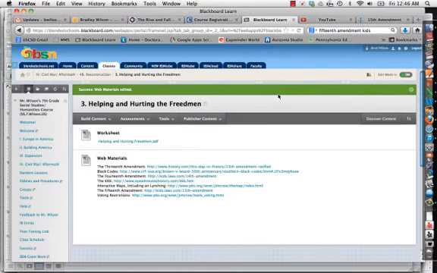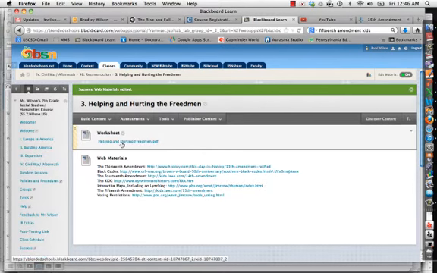Okay, let's do a quick run through here of the lesson for class today. In folder 4B3, that's where we're working, and this is titled Helping and Hurting the Freedmen. The point of this lesson really is to look at the freed African Americans and helping to gain them rights. What did the government do, and how is it limited by the people? Because remember, just because the government passes a law does not mean the people are going to follow it the same way that it's supposed to be followed.